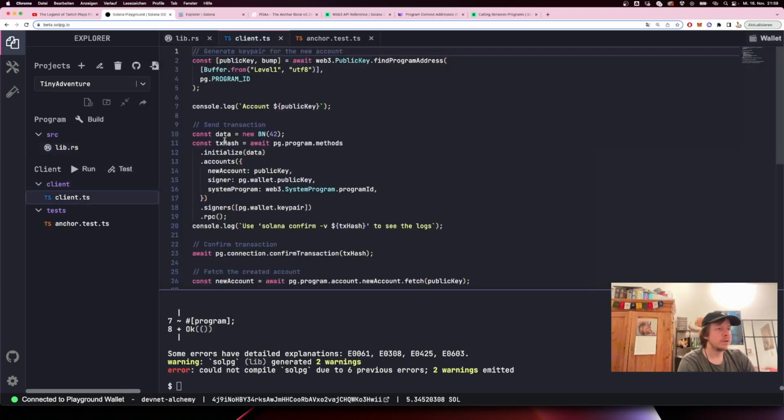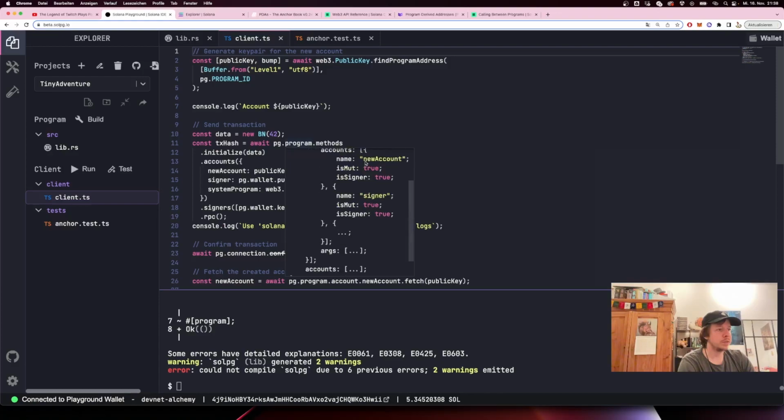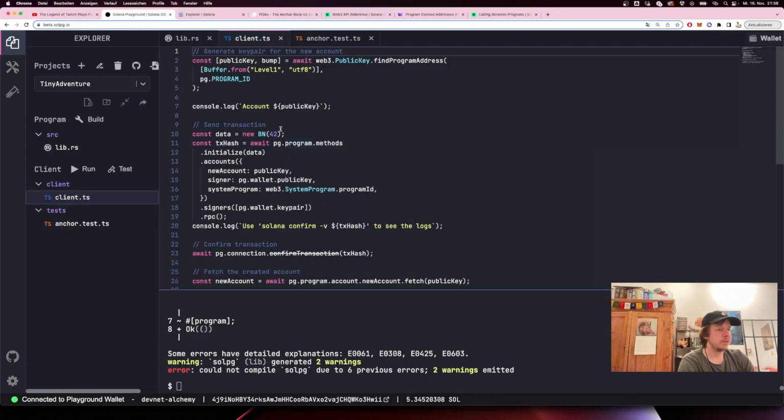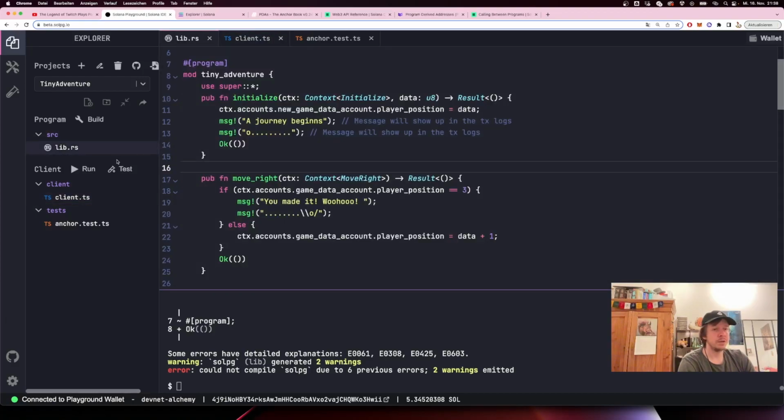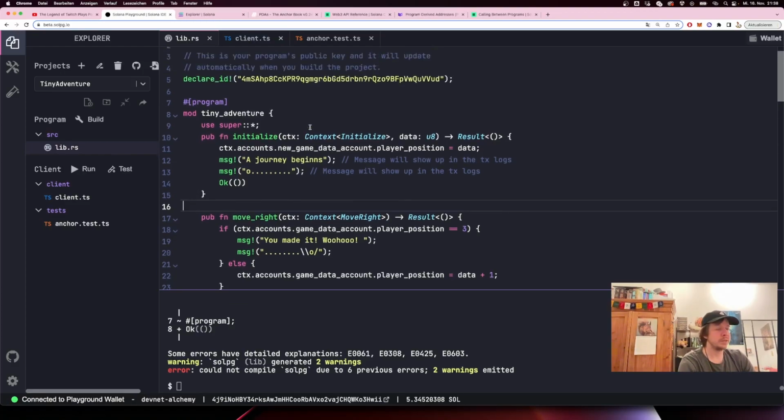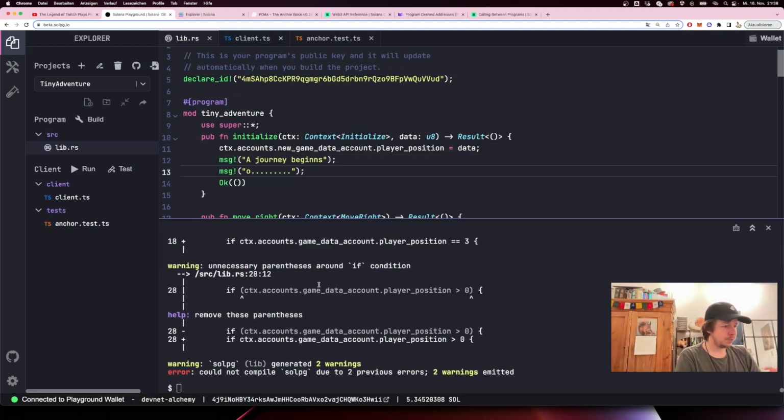The nice thing, by the way, if you go in the client and you hover over the program, you can see the IDL here. So everything we put in the program, we can easily see also in the client, which is very nice because it creates an IDL, which is basically a representation of this in JSON. And this IDL we will later use in Unity. So we're going to pass it to a C# code with anchor converter. And then we can use it in Unity as well. So it will be very convenient. So let's remove these useless comments, and then we build again and see how much we have left.